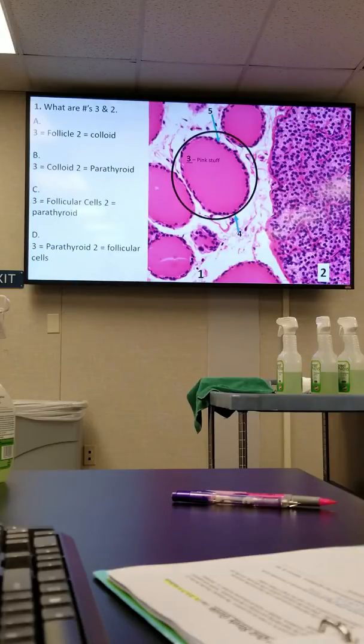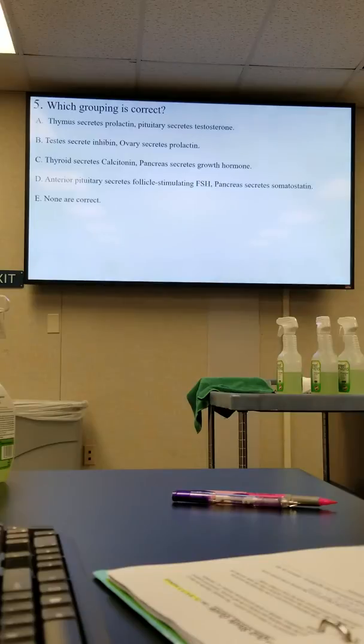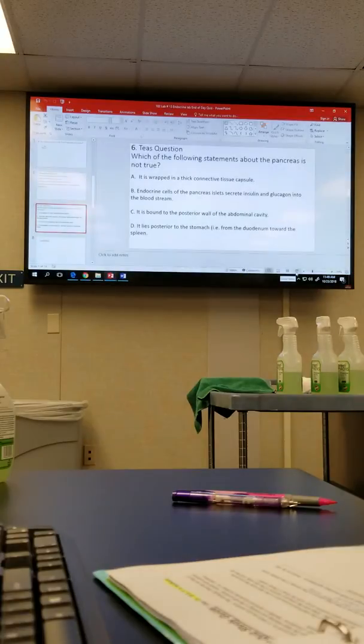So I'm just telling you, grab this histology, take a look at it. You need to know what the difference between the anterior and posterior pituitary gland looks like. I gave you two examples right there, two examples of what they look like. You need to make sure you know the difference. And this is about secretion of different things, which you guys should have on the hormone chart, on the secretions and stuff. I don't know which one they're gonna pick because they have fair game on all of them, all 75 of them. They can pick any one of those.